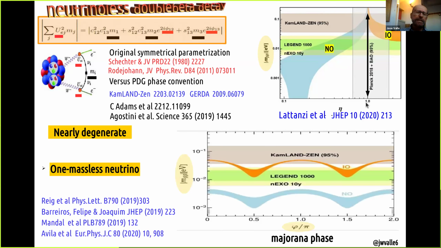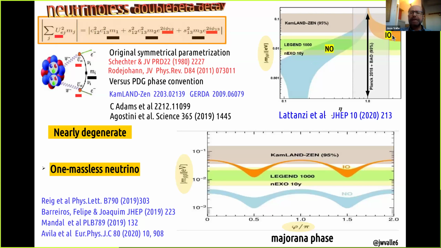The next favorable possibility would be one in which one of the light neutrinos is massless or nearly so. There are many models that lead to this possibility. In particular, what I call missing partner seesaw type models, either tree-level or loop seesaw schemes, but with a missing partner. There are fewer right-handed neutrinos than left. In these models, it happens that one neutrino is always massless, and in this case, one notices that m beta beta is expressed in terms of the only available free parameter, namely the Majorana phase, in such a way that there is an absolute lower bound for m beta beta, which is indicated by the blue band, which corresponds to the blue band up there, where there was no lower bound at all.